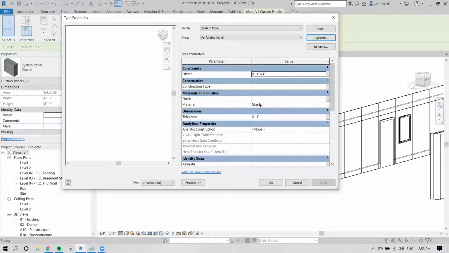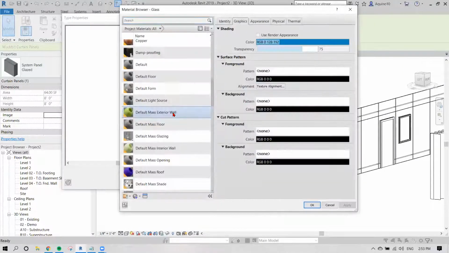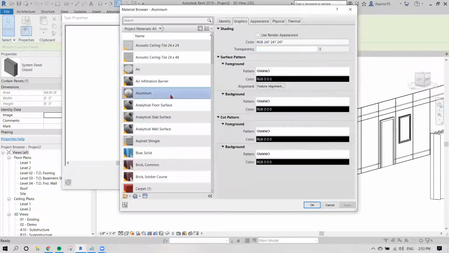Currently it's glass, but we could change it to something like aluminum. There are two places we can make it perforated. And I'm saying perforated in quotations because it's not really perforated, it just appears so.